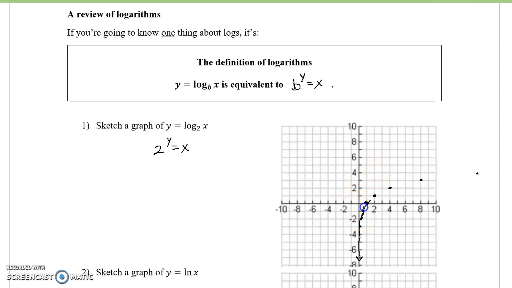So logarithms have these, what are they called? Vertical asymptotes, always, right? And by default, the vertical asymptote is at x equals 0. And your basic transformations of graphs can shift that left and right. Like if we had, instead of x, x minus 2, for example, that would shift everything to the right, including our vertical asymptote. So that's something that may or may not happen to you in the future.